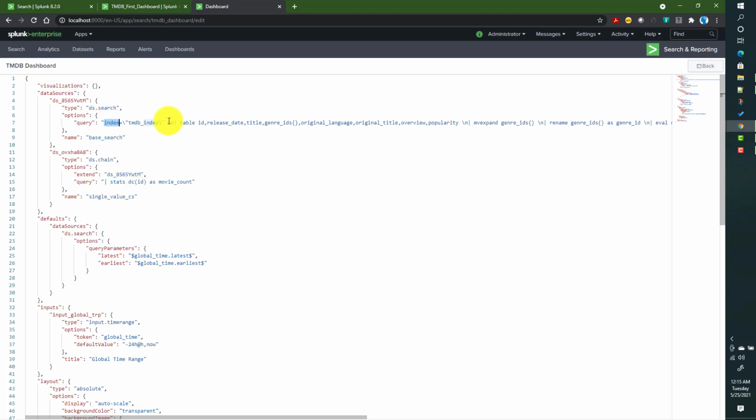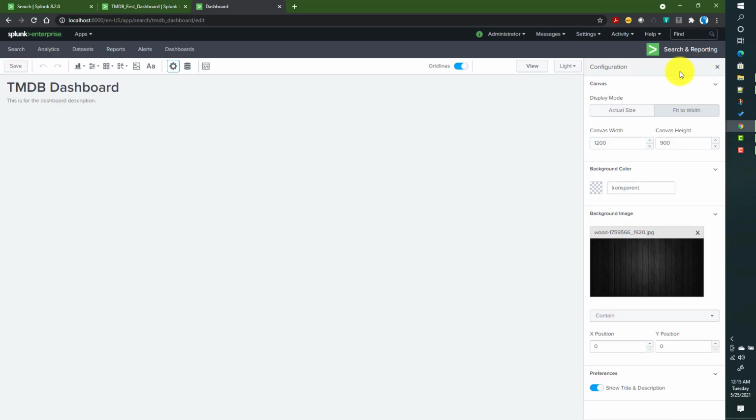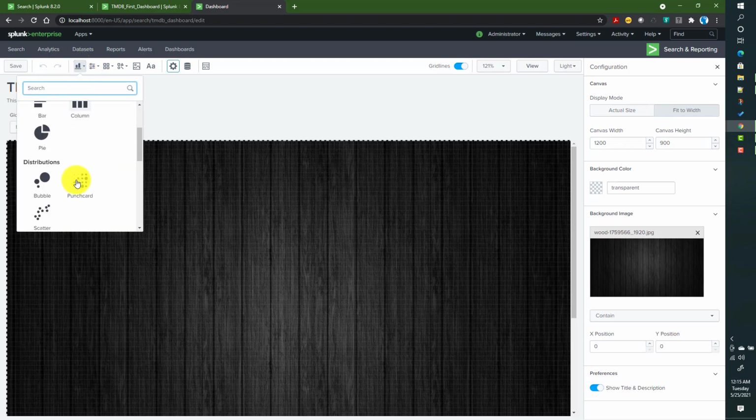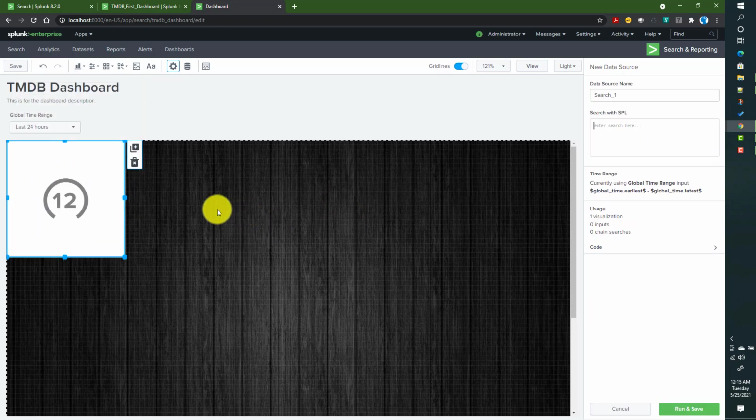So we got this idea, and let us try to create a couple of visualization objects so that we can use the searches we have created. From here, the first thing I will create is a single value. Let's say single value radial, I'll be using this one. Once we added a visualization, it is asking me for a search.